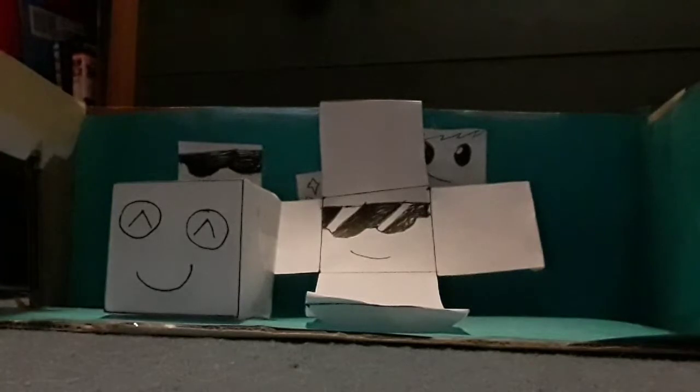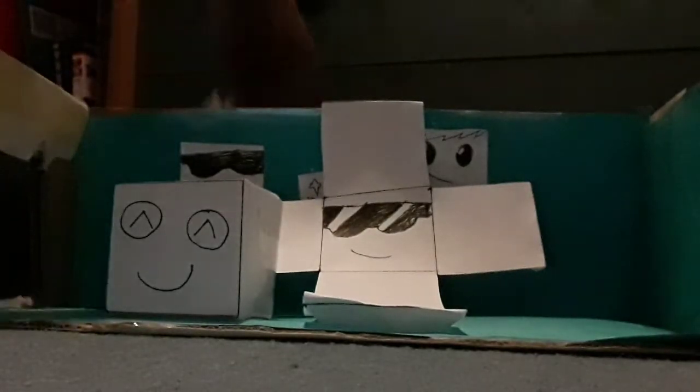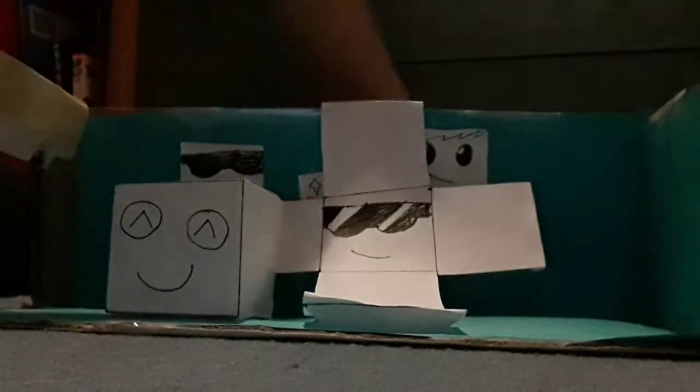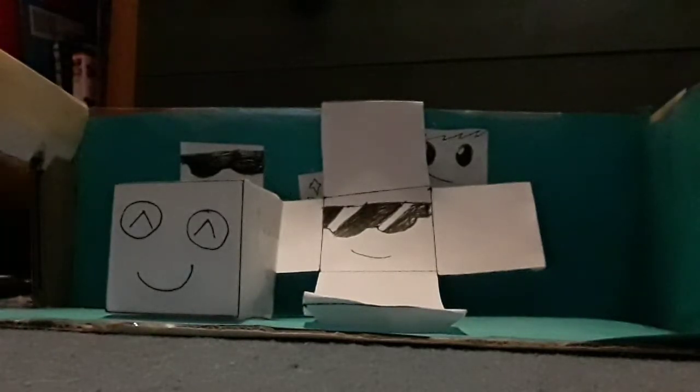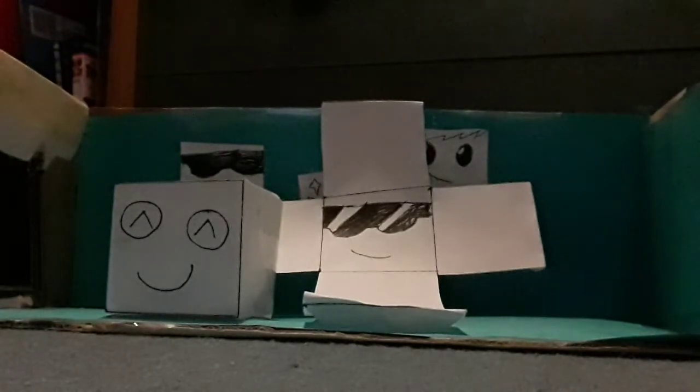I just call it series. So this is actually series one guys — the beginning stages. Then in season two it's probably going to be like an animal dirt boxes. That might even be a month or two until we make that — depends on when you're watching it. Okay guys, do not do what I just done — it's very goofy. I tried to cut the cello tape but I cut it super tiny. You don't want to be doing that guys.